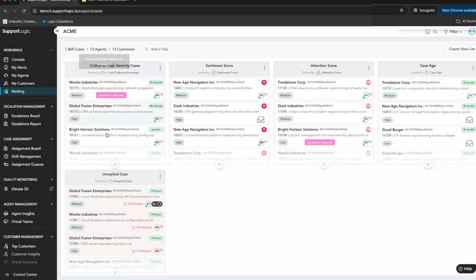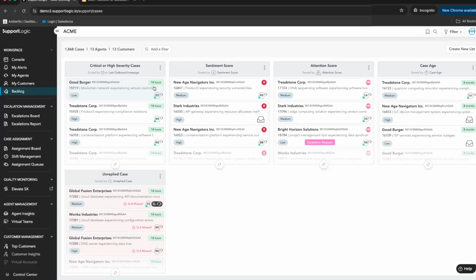And now we can actually see this first list only contains critical and high severity cases. And you'll notice the sorting mechanism, which shows when the last message was sent to them. Right now, this is sorted in ascending order, but I'll go ahead and switch that sort direction. That way, I'm seeing the cases sorted by the one that had a message sent out to it the longest time ago. We can see that for this list, 14 hours is the longest one.